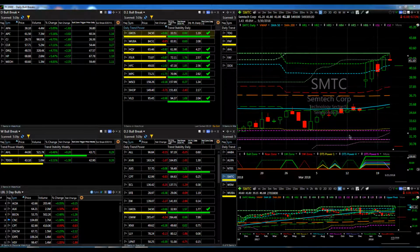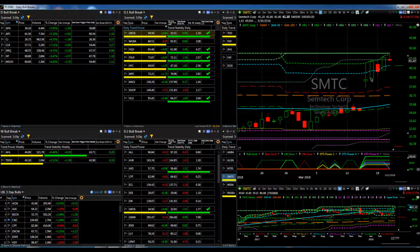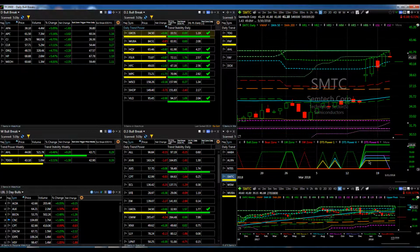And just a quick part about what we mean by these levels changing. This is the bull zone level that the check mark represents the stock staying above, but the bull zone level when this stock broke out was way down here. This was the first breakout, and then as it recalculated our bull zone, that's what the green check mark means, it's maintaining momentum. The yellow line represents our minimum momentum indicator used on down or up trades, and then our bull zone levels where it first broke out. And that's all these mean.